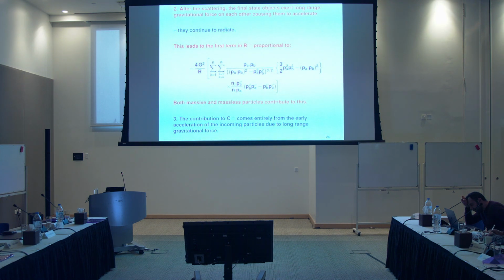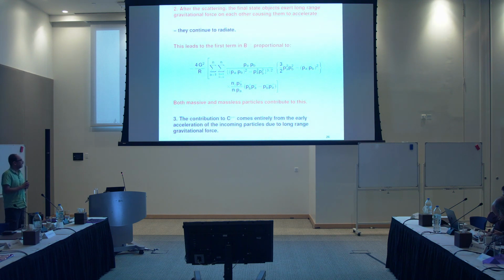This effect we call infrared because the dominant contribution comes from in between the scattering region, that is L, and omega inverse. That is the range of momentum that contributes to this term in the expression for B mu nu. But nevertheless, as I said, this term cancels the infrared term for the special case of binary black hole merger, and the contribution to c mu nu comes entirely from the early acceleration of incoming particles. So, that is the analog of this term, due to long range gravitational force. So, that is in fact easier to understand where that effect is coming from. So, this is more or less the classical derivation of the results that I quoted.